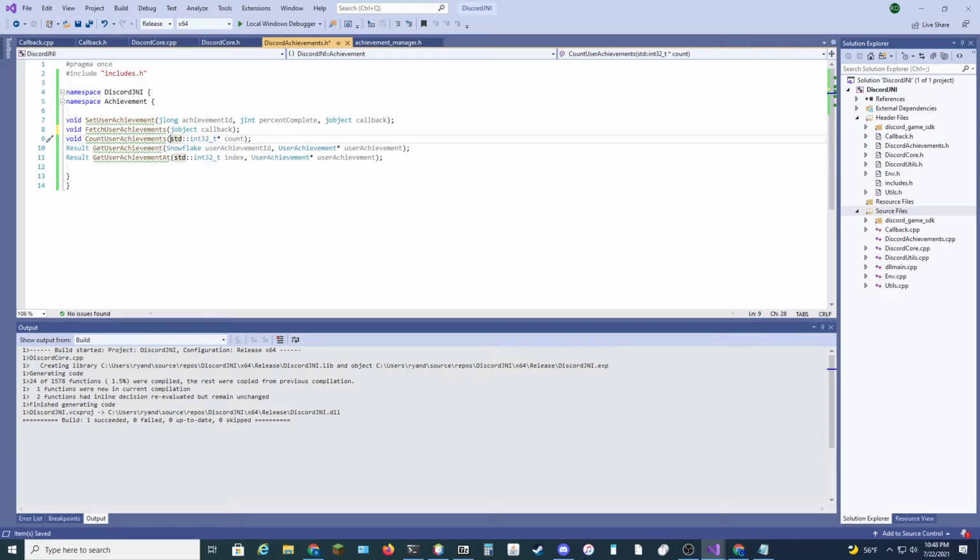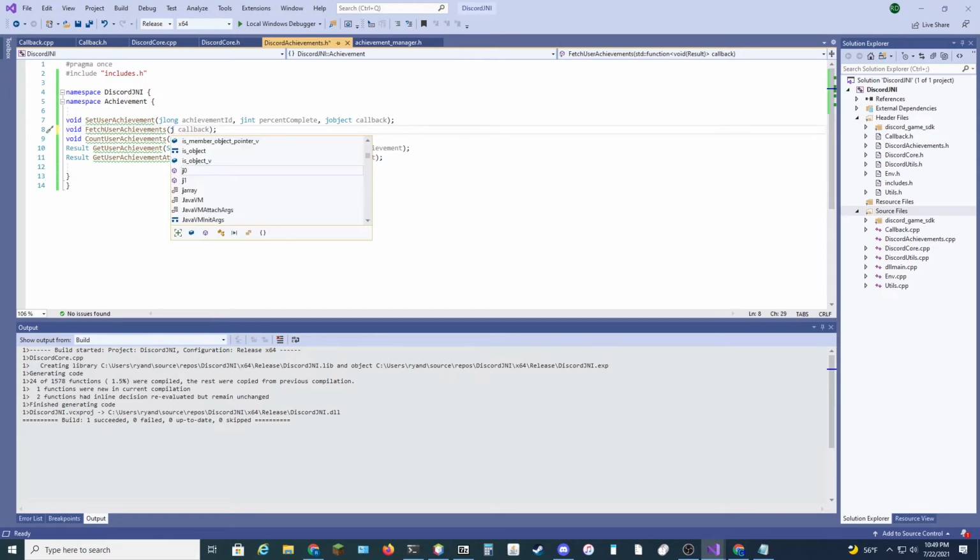JObject callback, int32t. That is just a. Ooh, actually, can I undo all of this? So this is just a JLong. uint8t though, this can just be a JByte. Whatever, we'll use a JInt, fine. And a JObject for the callback. Then GetUserAchievements.